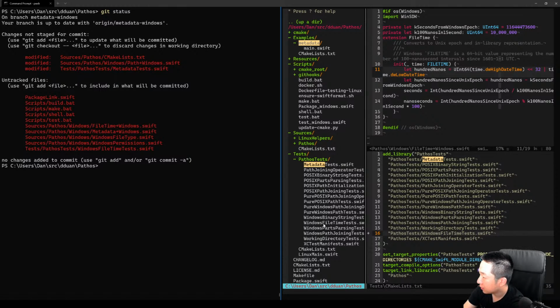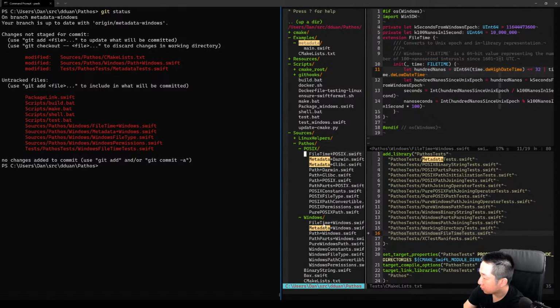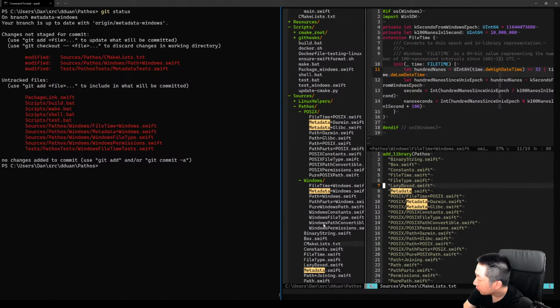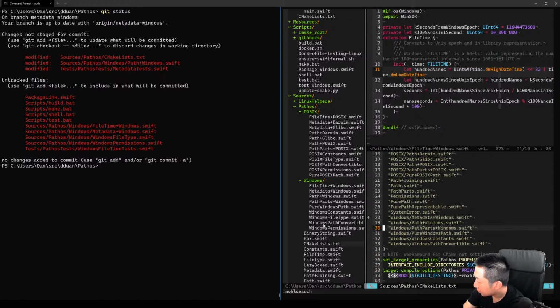Okay, so now I'm thinking maybe the source file CMake list needs to be updated as well with Windows with a whole bunch of stuff. But mainly I'm interested in file time plus Windows.